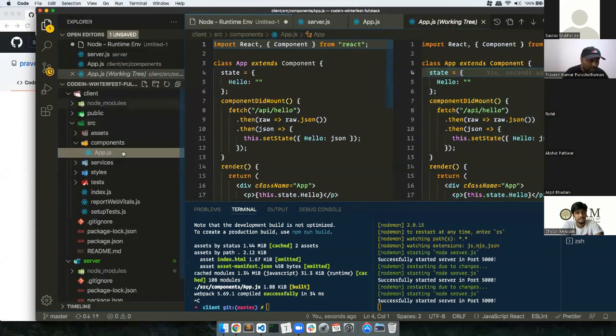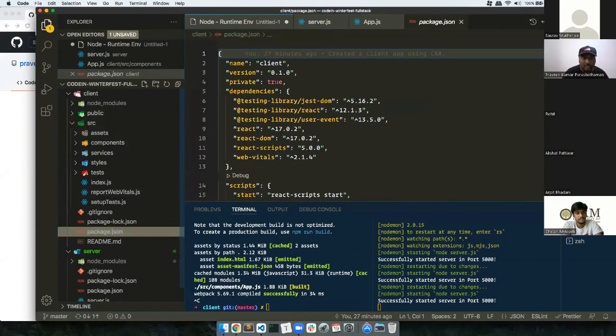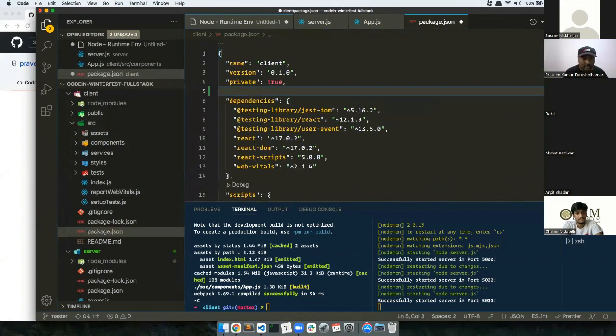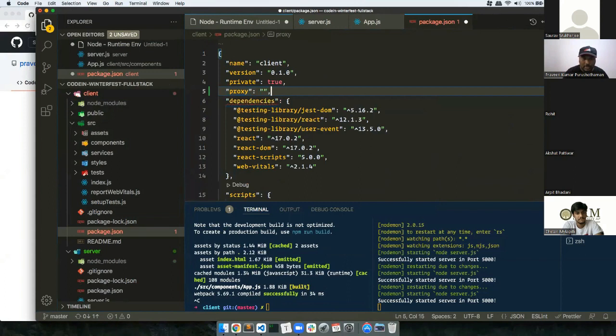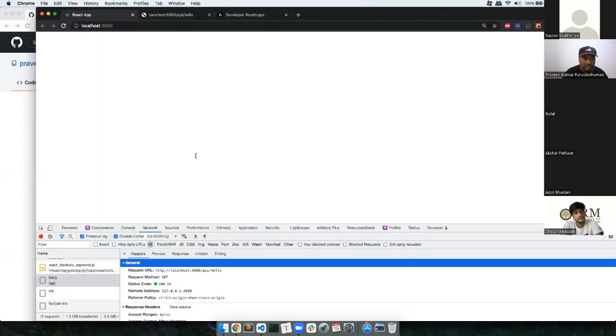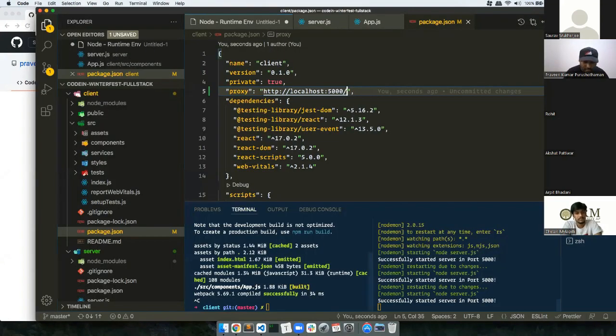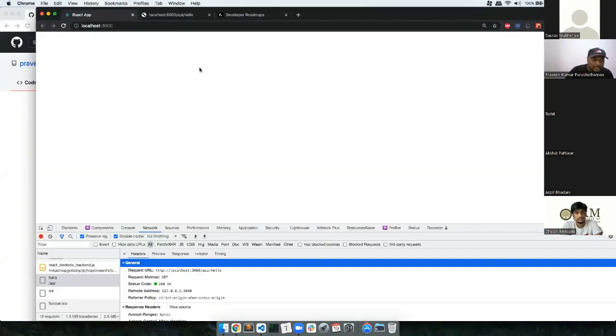Coming back to our application, in this package.json, if I try to add a proxy, http://localhost:5000 and save it, now if I start running the code once again, let's wait for it to start, and then you will see something.